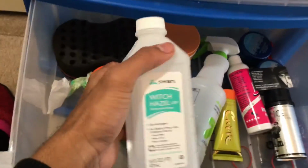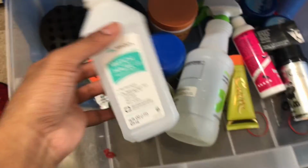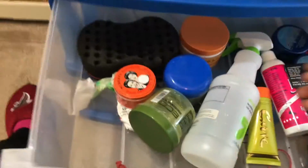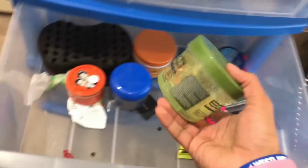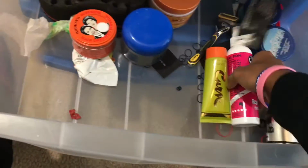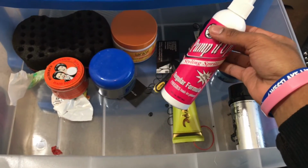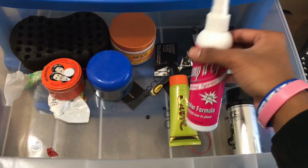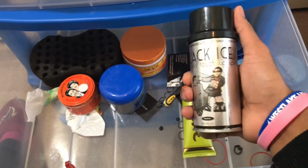See, I used to use this, the witch hazel. But man, don't waste your money on this. This peroxide is the same thing that this does, except it burns. I mean, you can use witch hazel for like kids and stuff. But my witch hazel is in here too. Excuse that bottle. Got some Eco Styling Gel. My spritz. I got this at the beauty store for like $4 or $3. I can't remember. My black ice. I used to use this before I got the Toppik, but I don't use this no more.